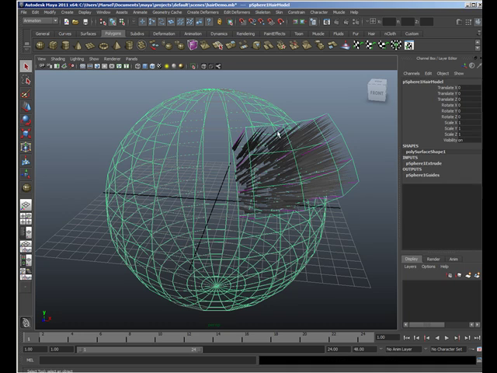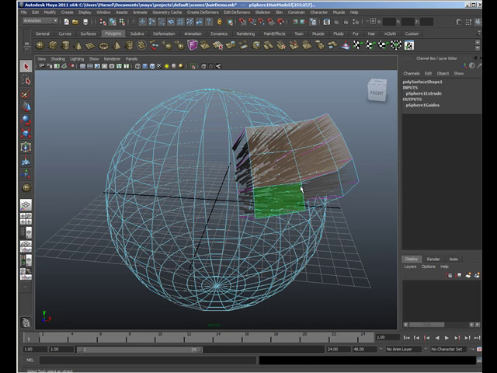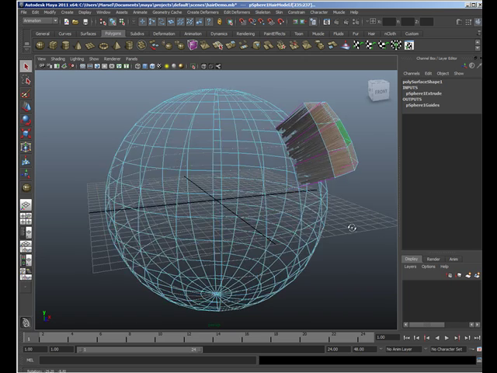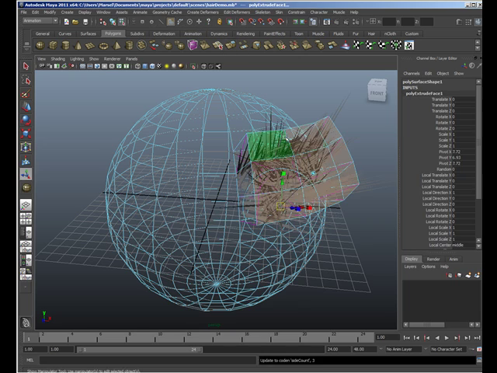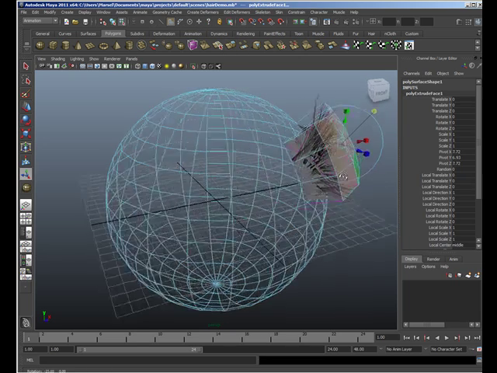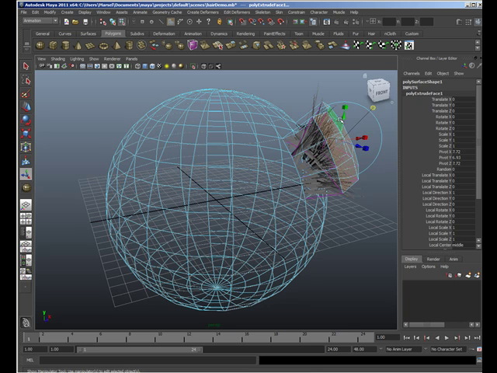Now we are free to edit our extruded mesh to refine our hair and produce more of it. Let's extrude some more faces. The hair does not initially conform to the changes we make.